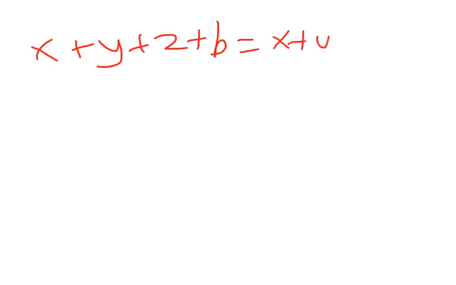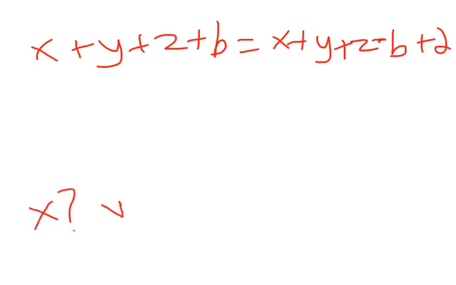So you know you're right, and you can move on to this problem, which looks intimidating, but really is not. You have this, which is equal to x plus y plus z minus b, and all these are variables, plus 2. Okay, that is a minus sign right here. So it reads x plus y plus z plus b, all variables, equals x plus y plus z minus b plus 2. And you want to solve for the values of x, y, z, and b, because they're all variables.